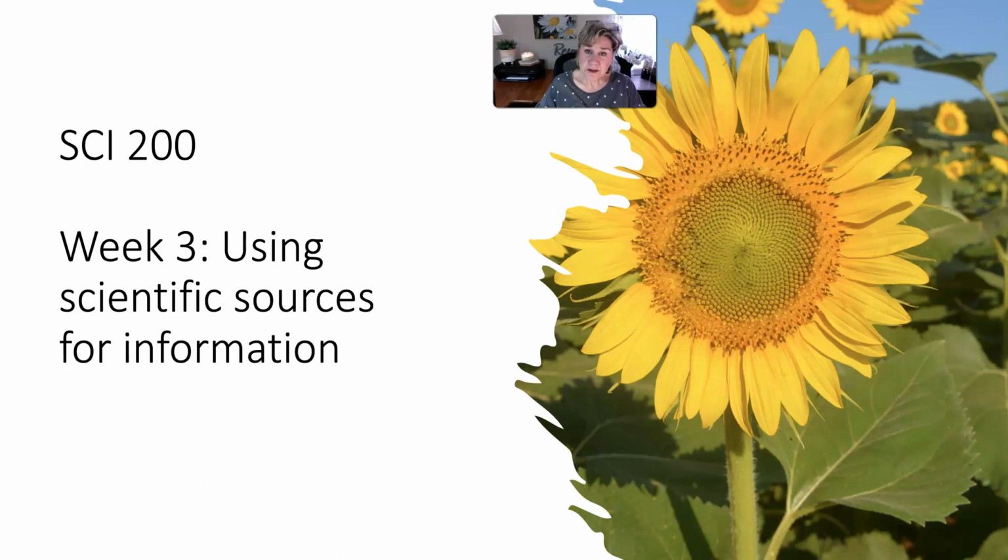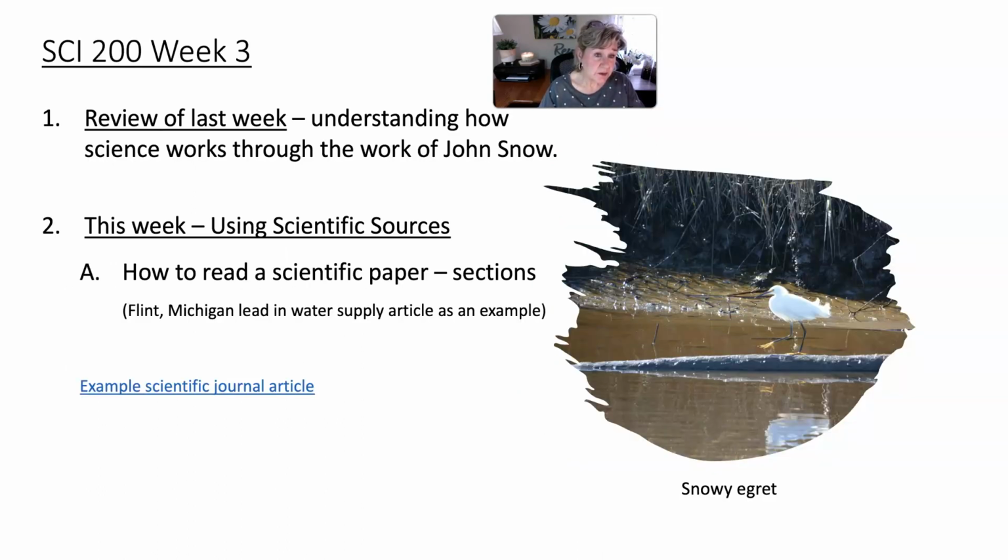This week you're going to learn all about using scientific sources. Last week I told you to use the Shapiro Library. It is a wonderful source of information for you. Google Scholar and PubMed are two databases that you can also search. You will not find a lot of full text articles in those, but in the Shapiro Library you will. So we're talking about scientific sources this week.